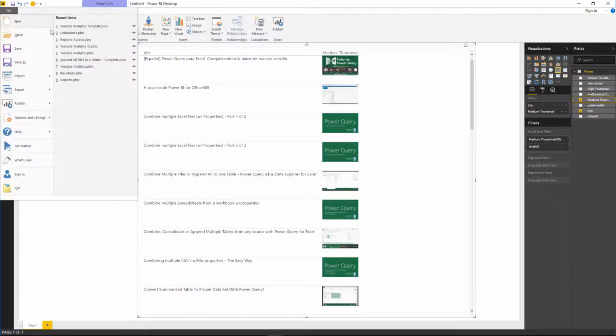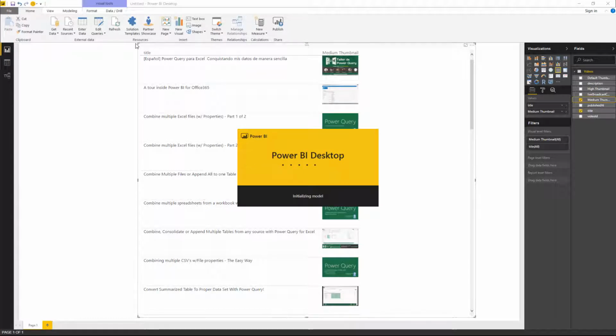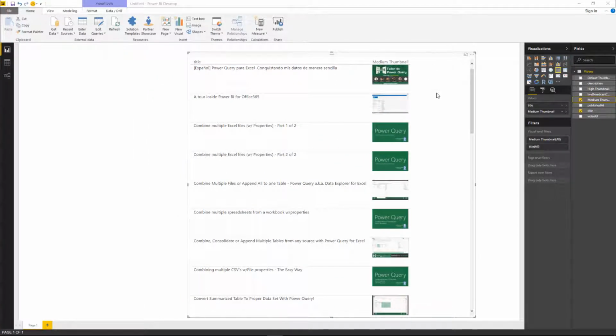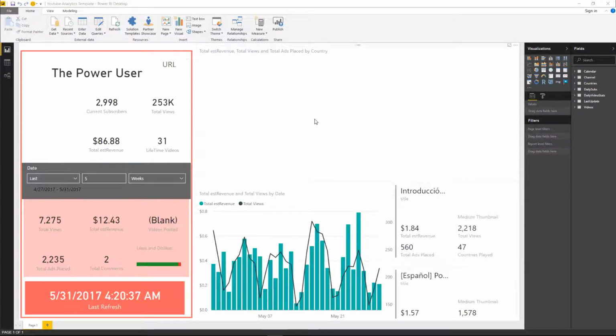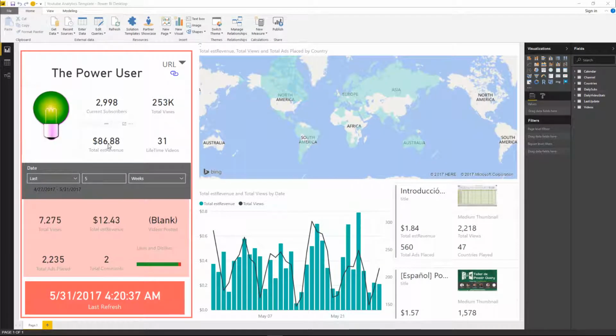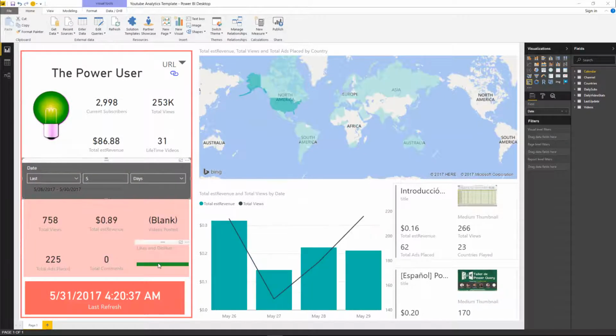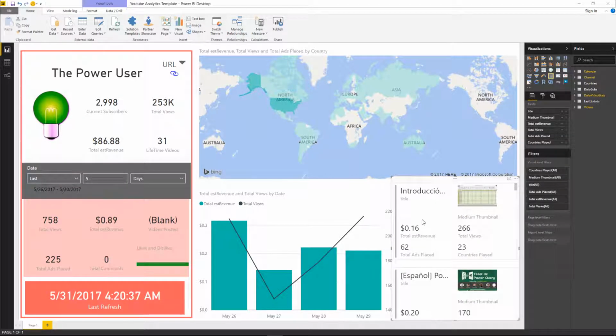I'm going to show you another workbook that I'm currently working on, which is going to be a template. That's the whole idea of creating not only the connector, but the companion template, where you're able to just pass your variables or your data, and it's simply going to load. So right now, as you can see, it's showing my revenue so far. I have how many views I have in the last 5 weeks. I can change this to be 5 days. Likes and dislikes bar, how it's going at my video level, how much I'm earning per video.